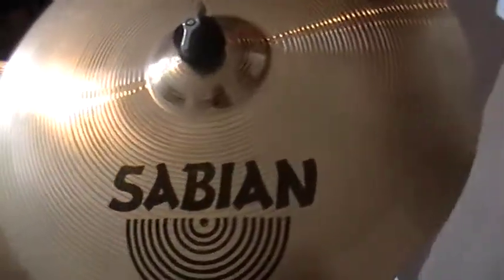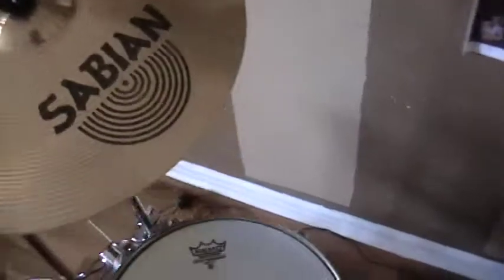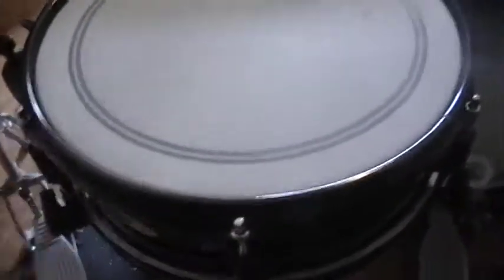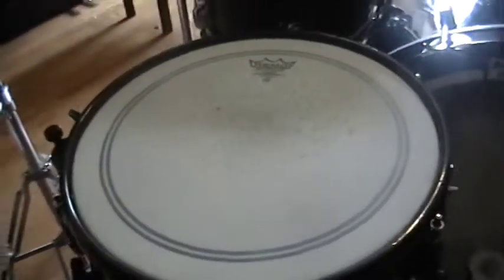This one's a bit darker, it's more ridey, sort of. I could say that. I don't know if that's a real word. And I got a SP Piccolo snare. I bought that separately. You know, it sounds good.